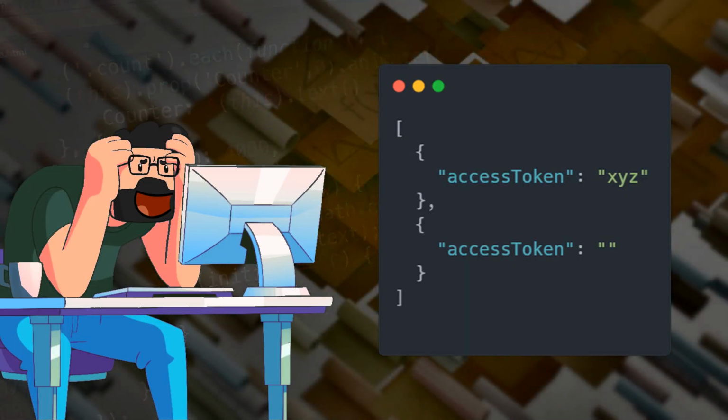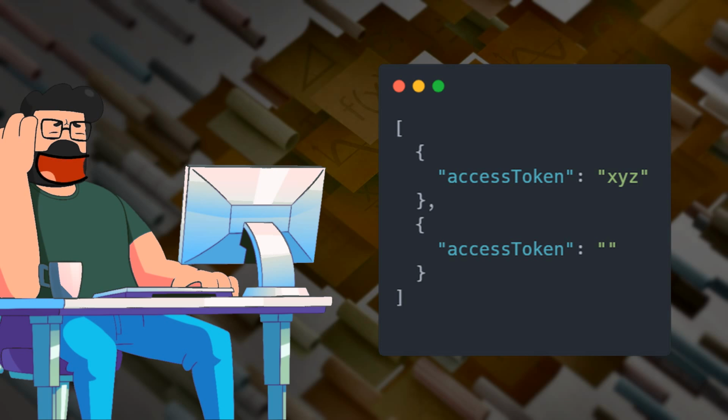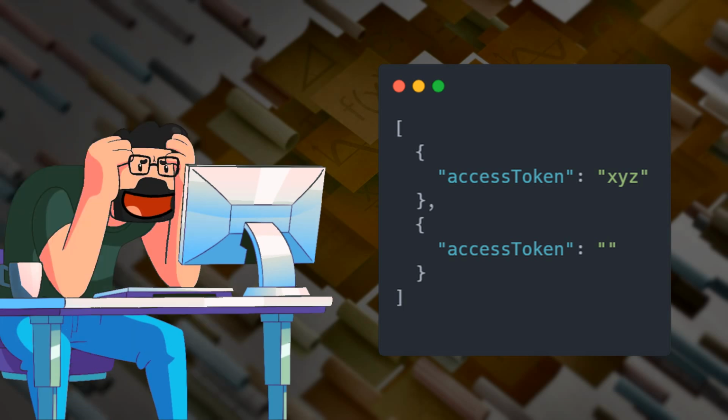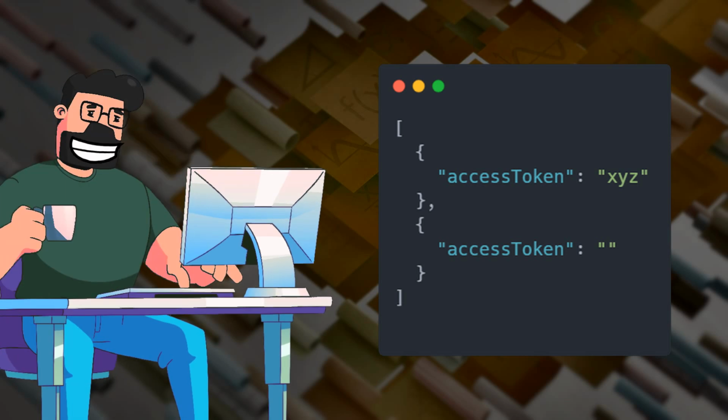To further streamline our testing process, we can automate data variations using a JSON data file in the collection runner. By structuring the file to include different values for the access token, such as a valid access token and an invalid one, we can automate running the request with and without a valid access token effortlessly.